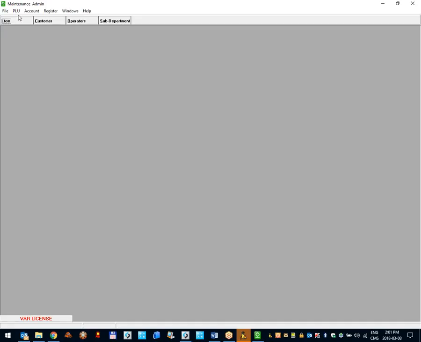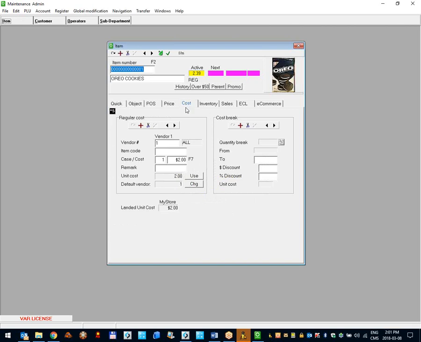If you notice, my items, I spoke about it briefly earlier, but I have a unit cost, a current cost of the item, and I have a landed unit cost, which gets updated and re-averaged every time you do a new receiving. So this is the current one, but I received one at $1.33, I think, and then I received another at $1.39 with different quantities, so it averaged that to $1.37. This average landed cost is what is recorded at the time of the sale on most of the reports that show a profit margin or a cost column. It's going to use this one.